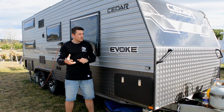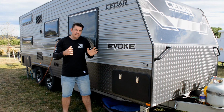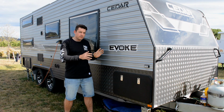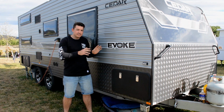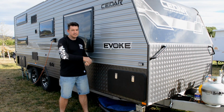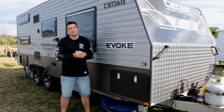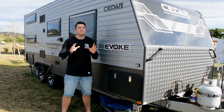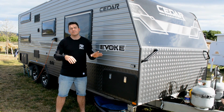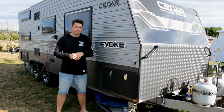So what it is, it's an alloy clad wood frame caravan. So you're talking about the older style of way they used to make them, but I've got on good authority that people that have had these caravans themselves, plus a lot of other caravans and tripped around Australia, say that these withstand the test of time. So to me, from people that are in the know, that's good enough for me. The best part about them is they just do great customer service. They're on the text, they're on Facebook Messenger, they're answering emails back, and they really do a good job.